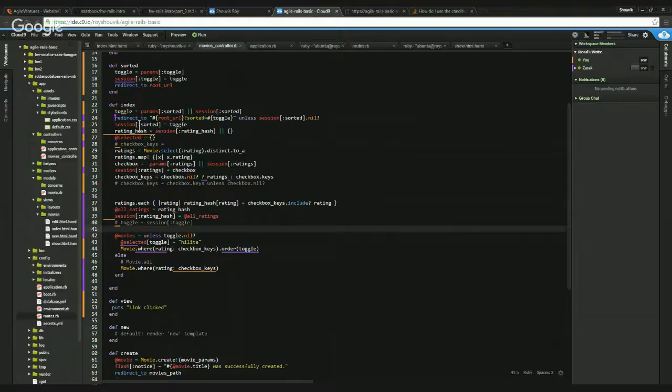So let's think about it. If we have something in the session, we'll store it, we'll redirect to that URL. So now the same thing will be in the params as well. Hmm, confusing. Isn't this still gonna have the loop? Yeah.